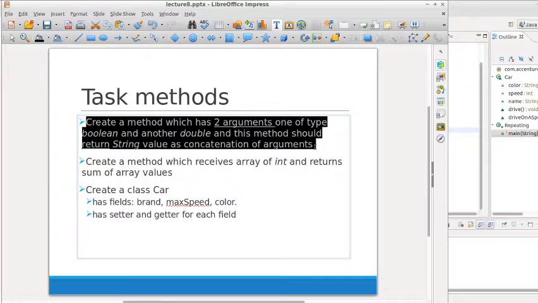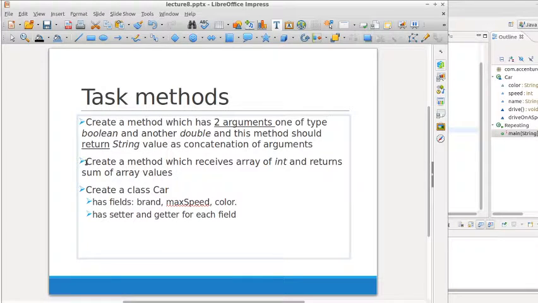Who still doesn't understand what they should do there? Okay, raise your hand who has understood. By the way, any others? Do you have questions on the following tasks?